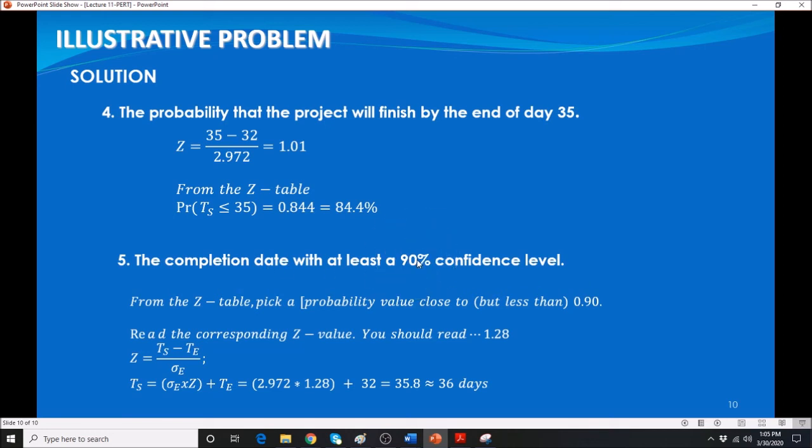Alright, so this is a different one here. What is given here is the confidence level. That's the 90%. That's the probability. So we will be working this in an opposite or reverse process, because we will be determining the Z value. We are asked to determine the TS. So for this 90% here, we need to find that probability that will give us a Z value. 90% or 0.9, you should not go above that, but should be slightly below that 90%. So you cannot pass that 90%.